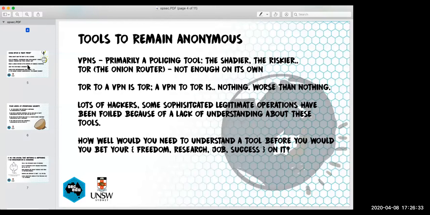Lots of hackers as well have gone to jail because they've used Tor and VPNs, but they've done them in the wrong order. So if you're connecting into a VPN via Tor and the VPN doesn't know who you are, that's some level of anonymous access. But if you're using a VPN to get to Tor, that's actually the worst of both worlds, because you suffer the performance degradation of Tor, you're flagging yourself as being very dodgy, and there's an agency there, the VPN, in the middle who knows what you're doing and can essentially draw everything that you're putting into Tor. And real hackers have actually found themselves caught because of that.